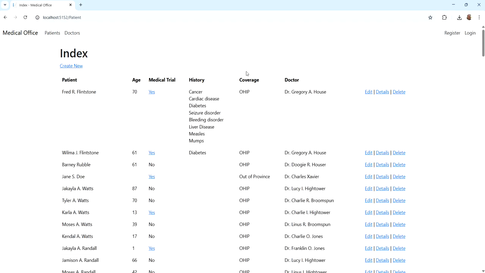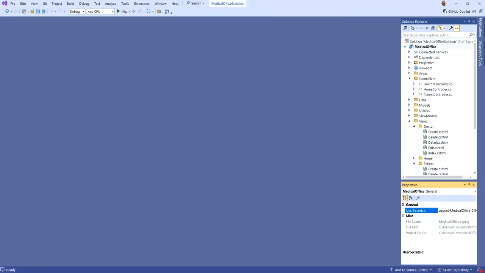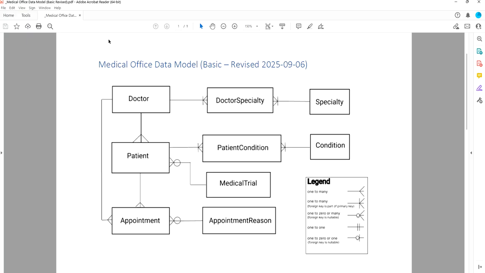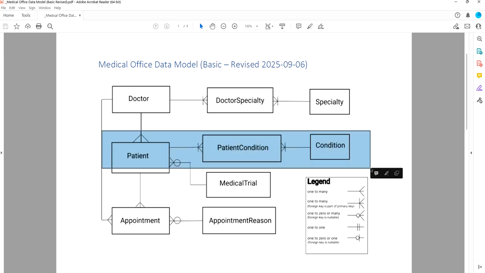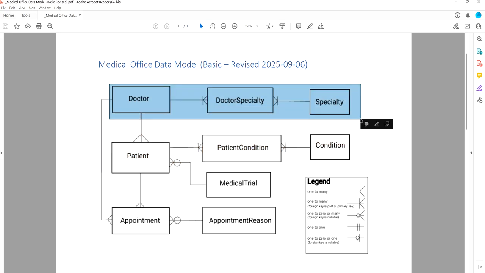Worse here. So that's one reason why, just to mention ahead, we're going to introduce the bootstrap collapse so we can make this whole list available on the screen, but have it so that it's not taking up all that screen real estate. So a few issues we're going to be addressing here as we go through. Too many choices for checkboxes, etc. Right? So here, our medical office model again. You could argue, wait a second, we've already done a many-to-many. We don't really need to repeat that lesson. But this time we're doing it over again, this time with Doctor Specialties.